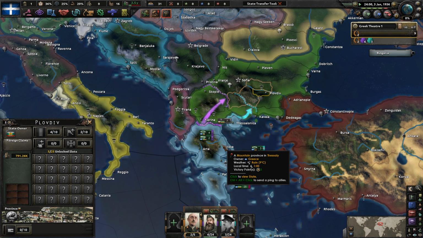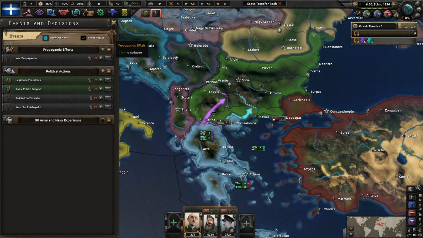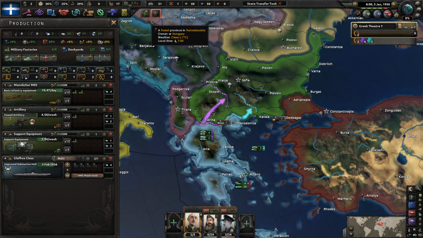Well, I don't think we're going to go for the king. We're probably just going to stay as a republic. So we get our army and navy experience. What do we know no template for?